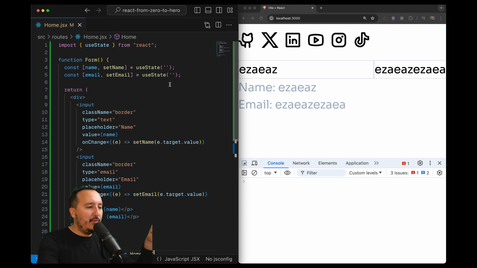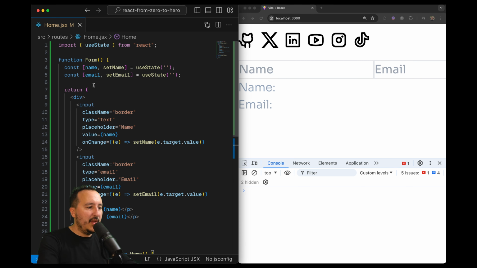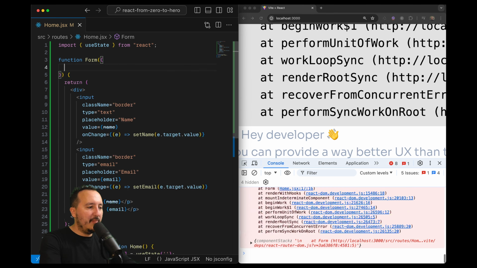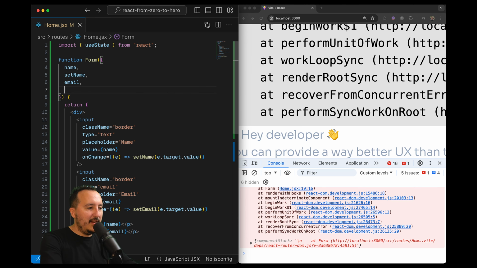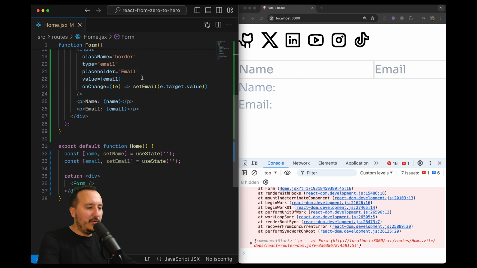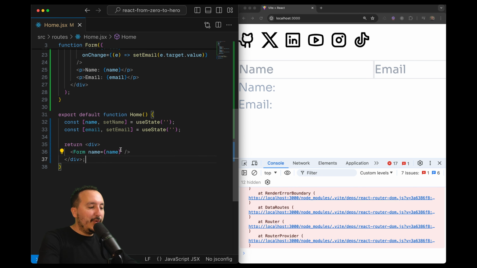So basically what I would do here is two possibilities. Either I would transfer here my state directly on home, and I would pass it down here as a prop. So here I would have name, set name, and I would have email and set email. Okay, I would do that. If I do this here, I need to pass, of course, name as name, etc. Okay, here it would be more like this. There we go. So to go faster, I'm going to use the spread operator. I'm going to pass name, set name, and then email, and then set email, and we've got everything.